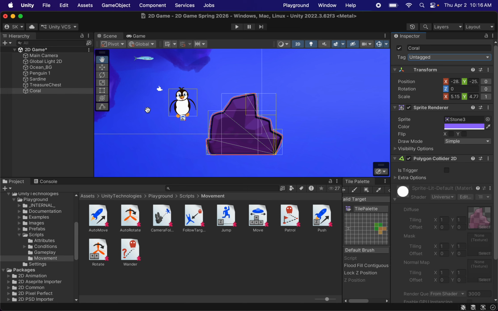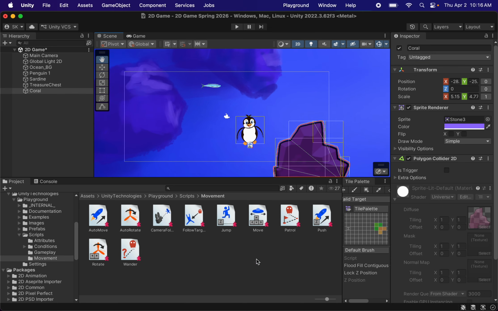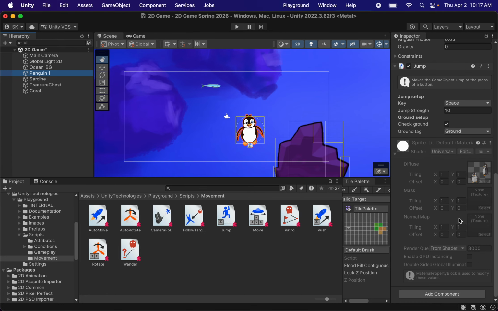Okay, that's if you put a jump script onto your character, which you have here. This is a common one that's often added. So if I added this to my character, I could add it by dropping directly on him. I go to my penguin. Down here, I can see my jump. I use my space bar to make him jump. Okay, and his jump strength is 10. Let's bring it down to 4. Okay, and it says ground tag. That means that he can jump off of anything that is tagged ground.